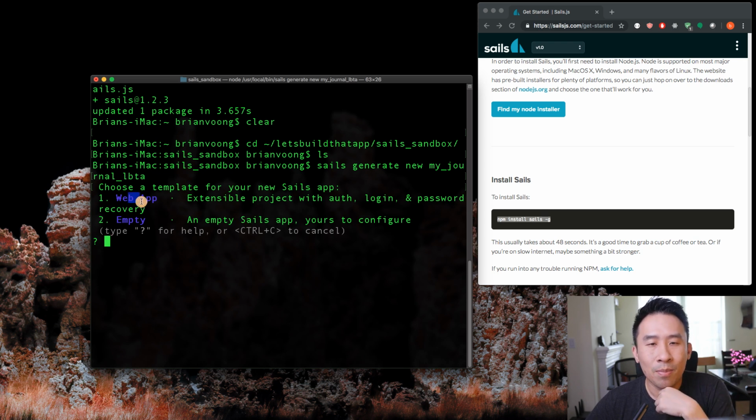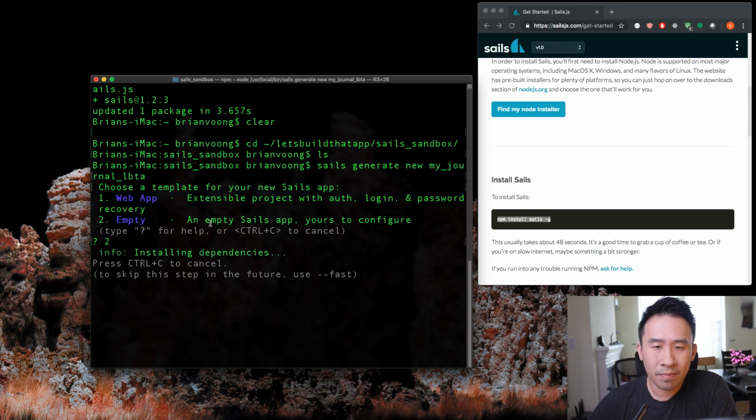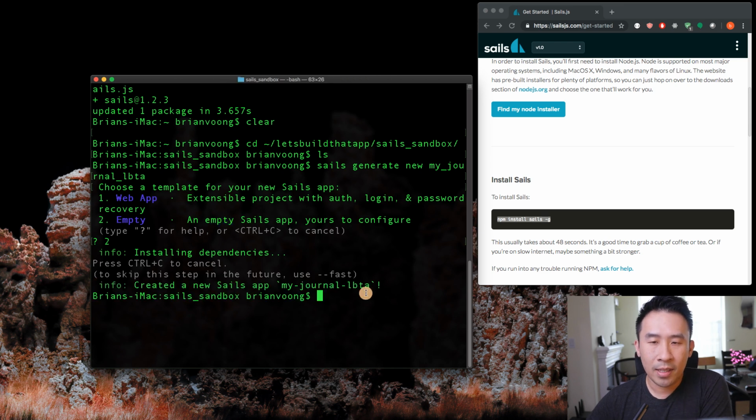I find that this project comes with way too many files, and it's pretty overwhelming if you don't know what's going on. So instead of being overwhelmed and scared by the web app, let's go ahead and create the simple empty project. And let's see, installing dependencies, an empty Sails app yours to configure. And just wait for this guy to finish here, and we should be ready to go here.